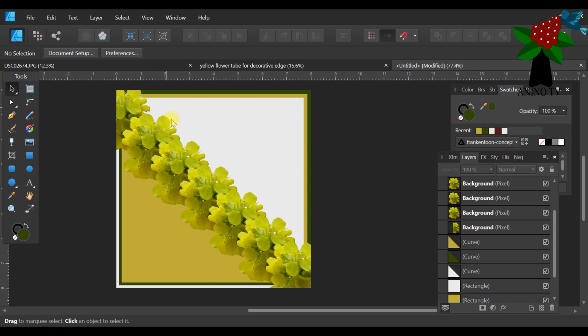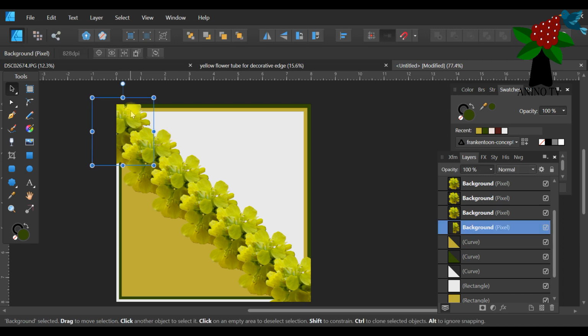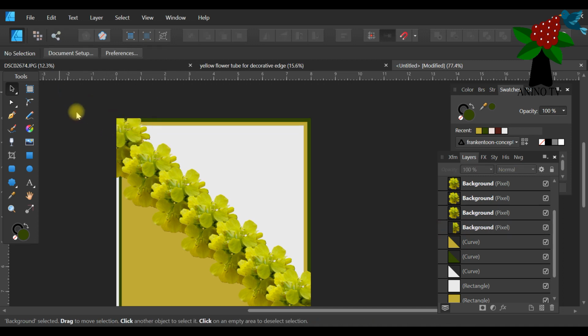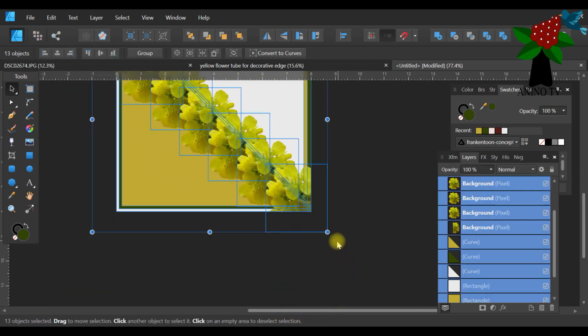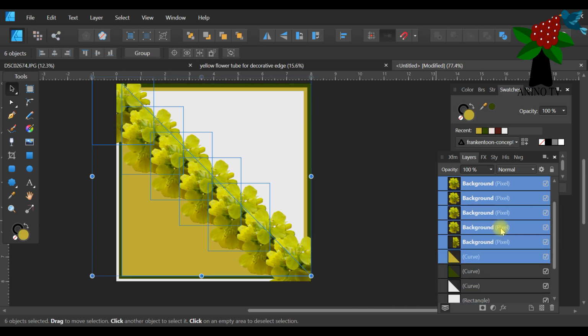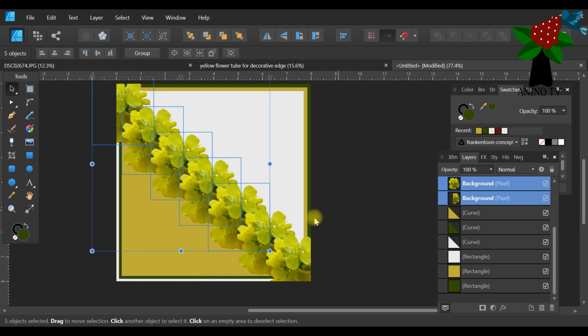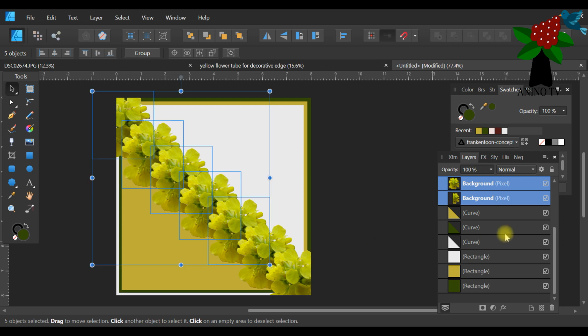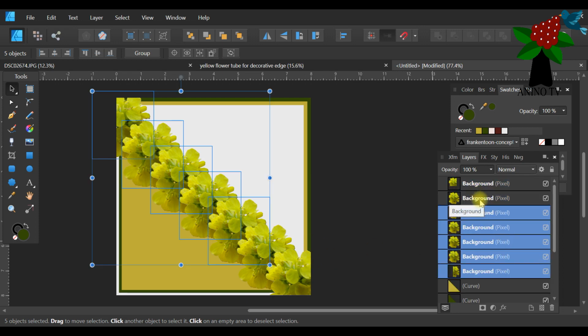If you want a scallop border, I'm going to select those edges together. Pressing the Shift key, I'm going to remove, and with the Control key, I'm going to remove some of the image that I don't want to select.